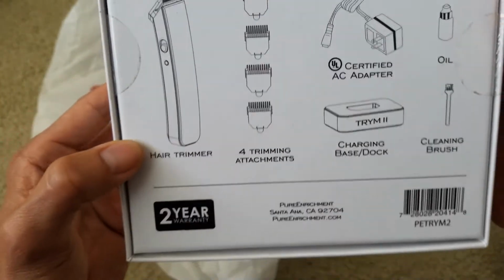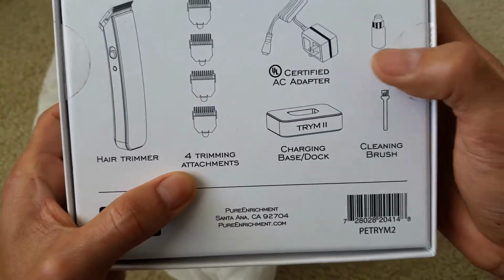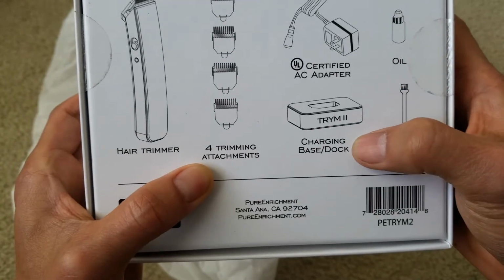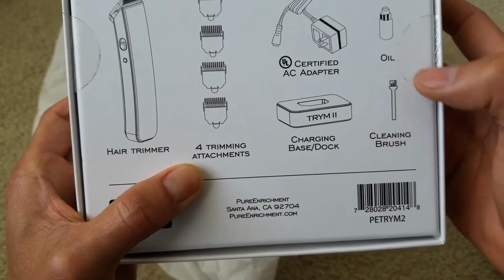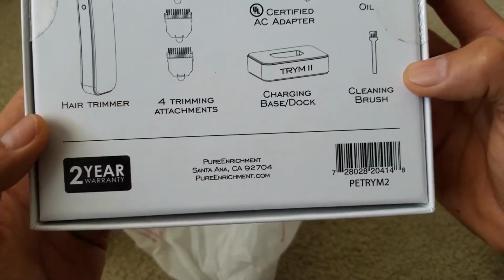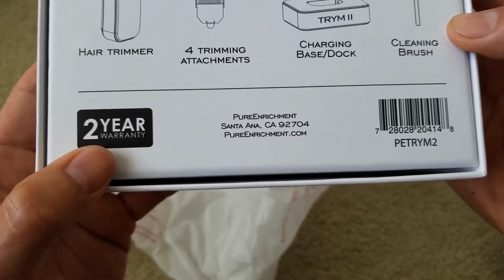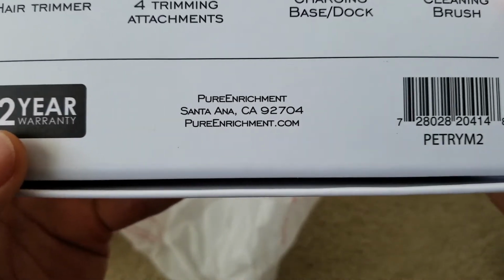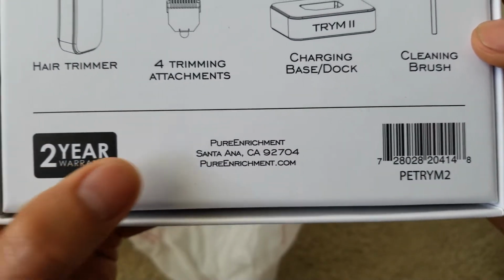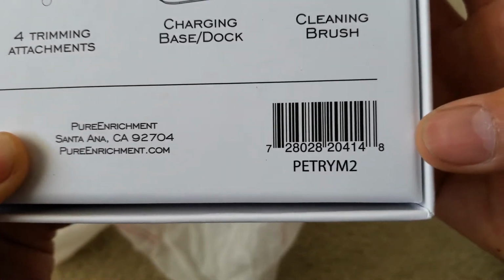So it includes a hair trimmer and 4 trimmer attachments. It comes with this UL certified AC adapter and charging base or dock. They come with the oil and a cleaning brush. It also comes with a 2-year manufacturer warranty. Oh, it's made in Santa Ana, California, and that's a UPC code.